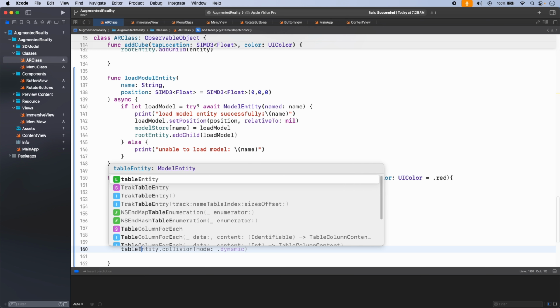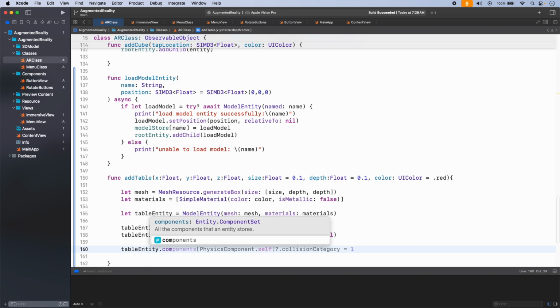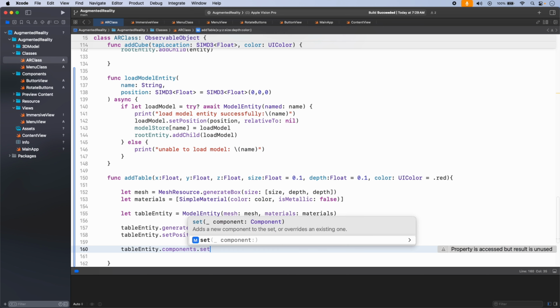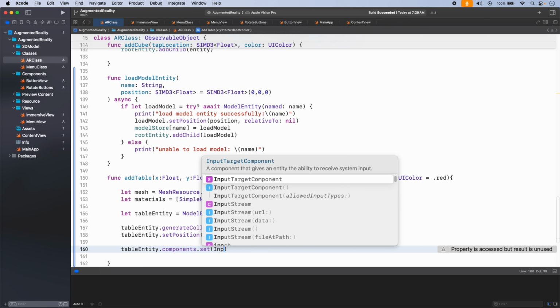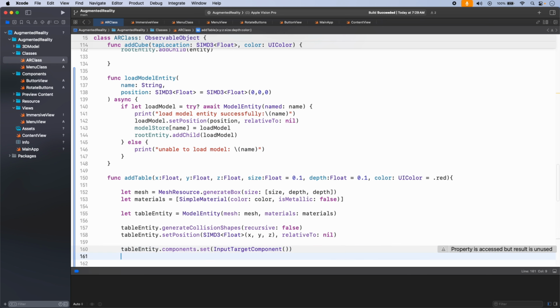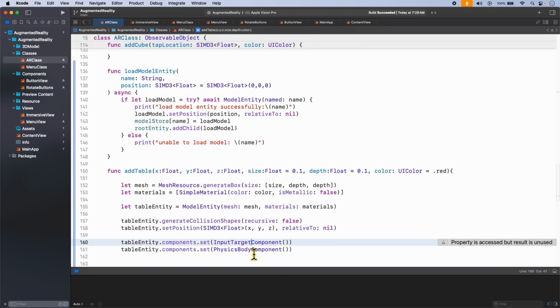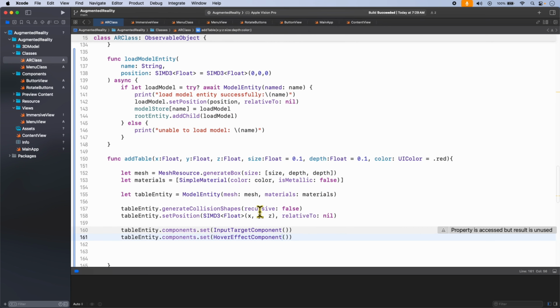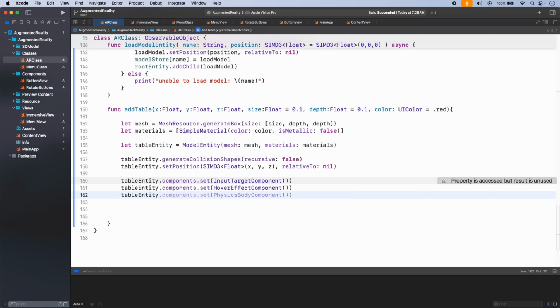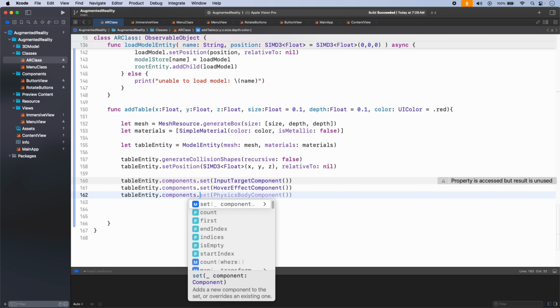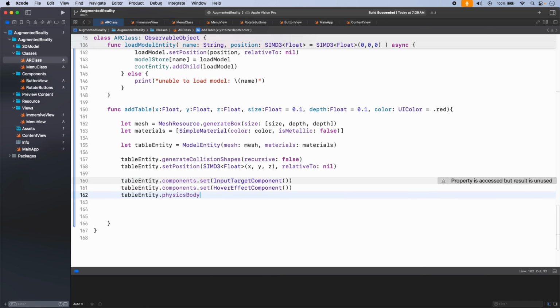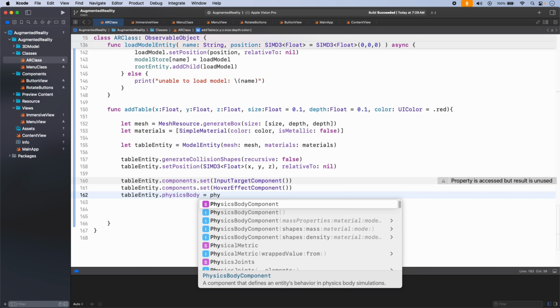Give it input target component, hover effect component, and physics body component. Lastly, add it to the root entity.